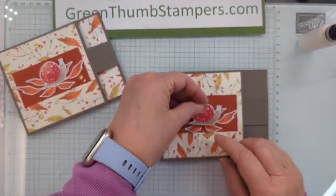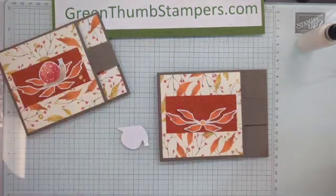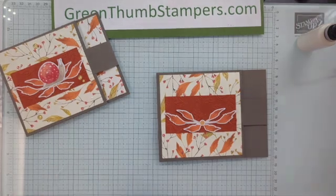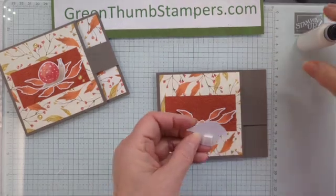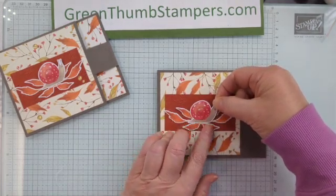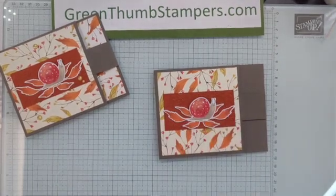Then I have a snail, and I'm going to put a little bit of dimensional behind him on his shell, so that his shell pops up. And then I will put some glue down on the lower part of him, sticking him in the center of our little sprig. And like I said, he should pop up.